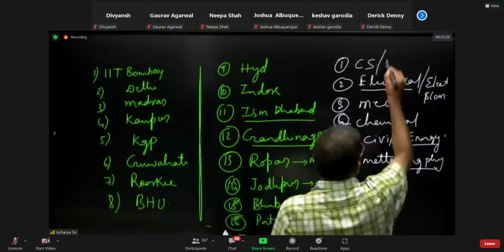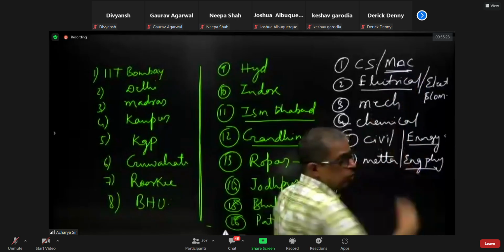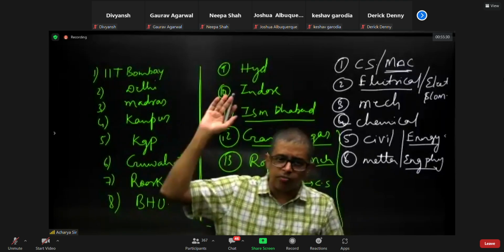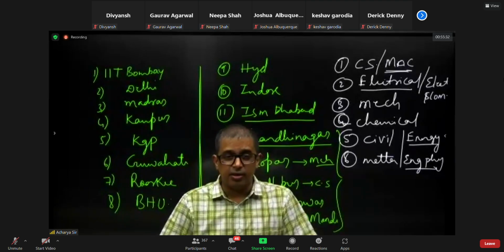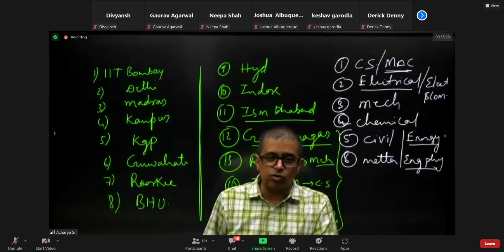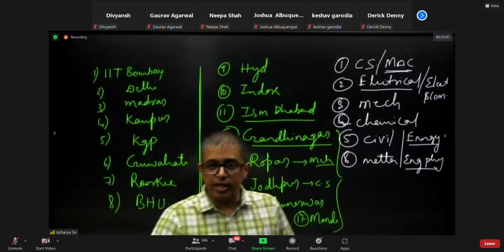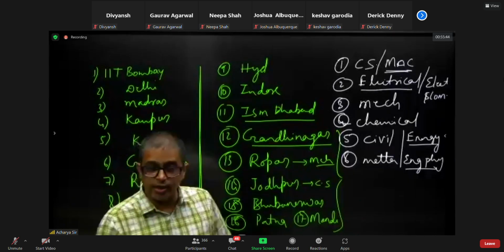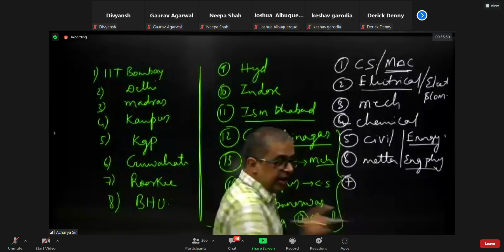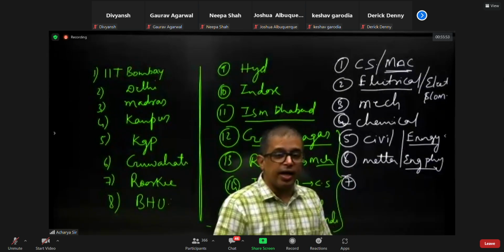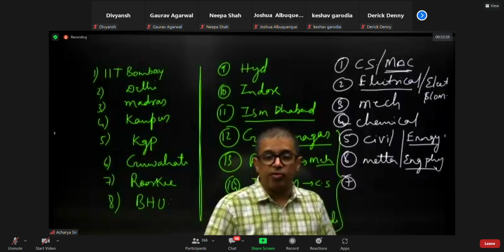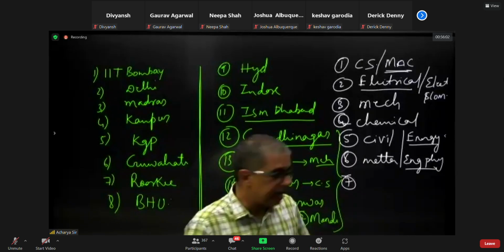There are IITs where mathematical computing is introduced. It is one of the best possible branches. The year it was introduced, its cutoff went up to 2200 rank. Now it is in the top 400 ranks. IIT Delhi has got it, IIT Guwahati has got it. Mathematical computing, if you get, do not miss out on that. It's a very good branch with very high placements. In IIT Kanpur and Kharagpur, you have got BS Economics. It's a very innovative branch. You can always opt for it, provided you have a taste for it.